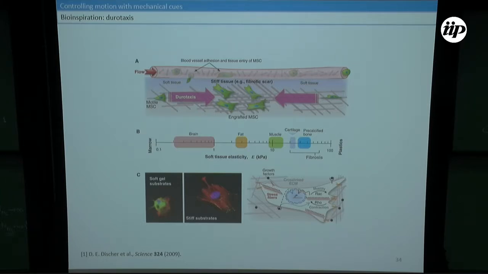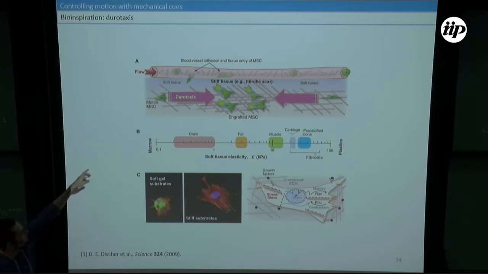And if you think about biology, this happens all the time. The cells move themselves, and they get where they need to be. And one way they do this is by using mechanical cues. For example, they call that one durotaxis. So let's say that you have, hopefully not, some heart attack. It will create some fibrotic scar on the tissue. It becomes a stiffer tissue than usual.